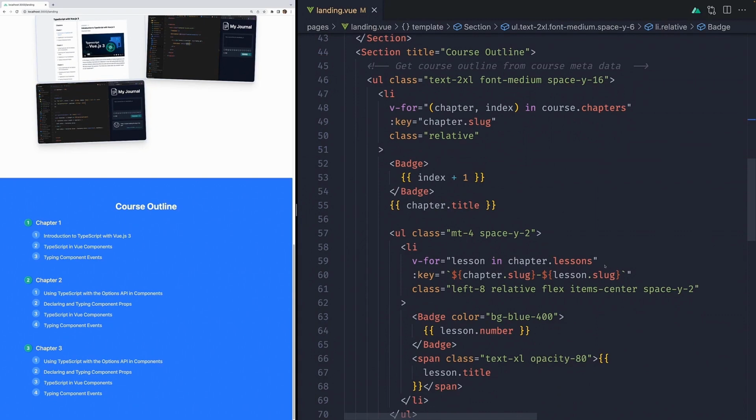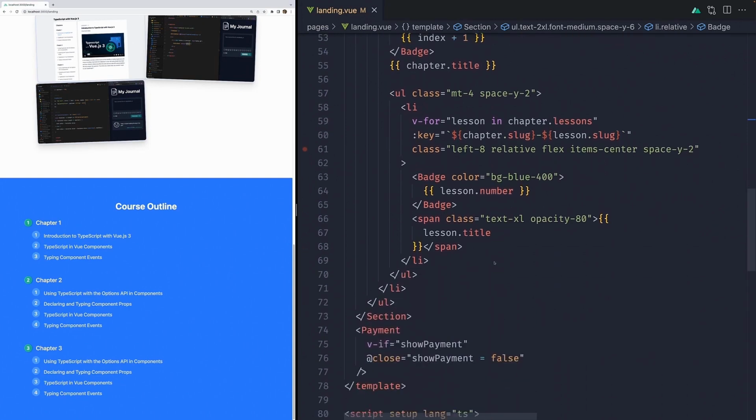And this course outline, we actually grab this outline from our course metadata endpoint because we've already got that data. There's no need to hard code it. And so we fetch that data, and then we can just, similarly to how we do it for the nav bar in the actual course application, loop through the chapters and the lessons to render out our outline. And so that's what this code over here is doing.